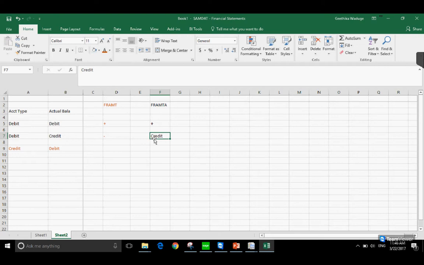This is minus balance. Right here also it will be a minus balance. Though the actual balance is debit, since the account type is not matching, it will give a negative figure. And FRAMT only will consider actual balance, so it will give a positive figure.